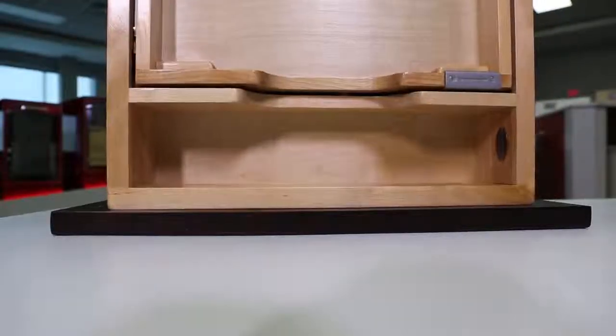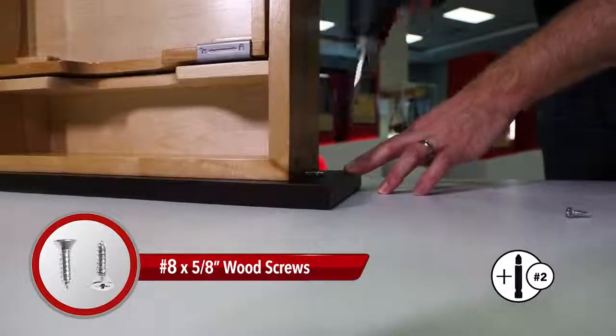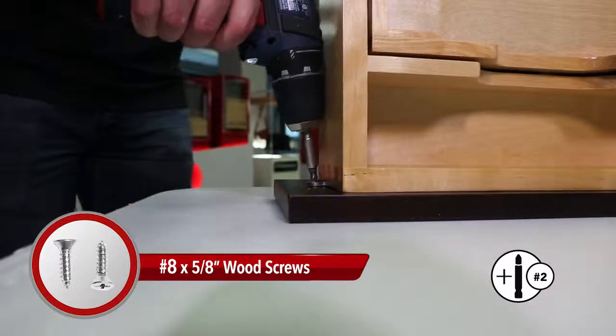Reposition the combination drawer over the drawer front. Secure using the number 8 by 5/8 inch wood screws.